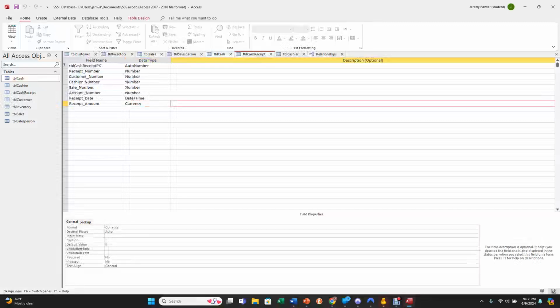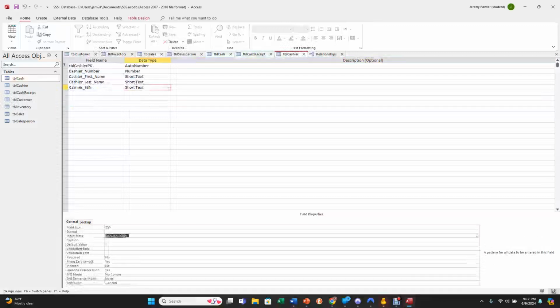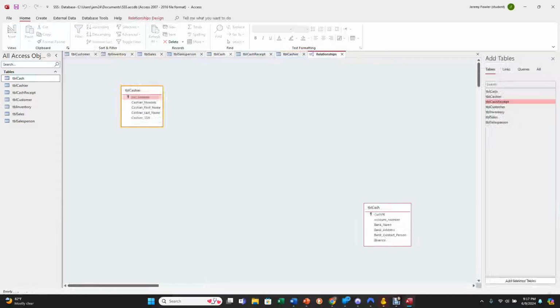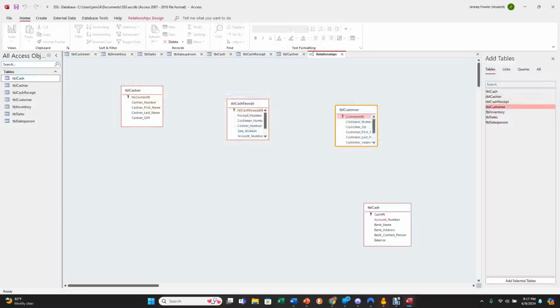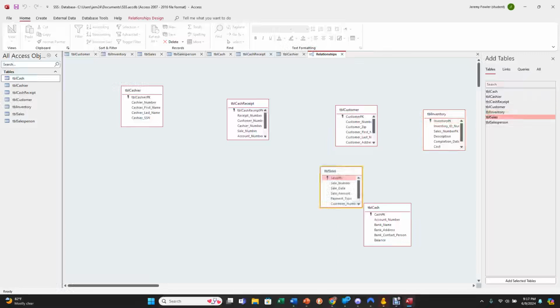It's major from 95, but it's probably minor between 2013 and now. So let's try that. So table cash receipt. There we go. See, table customer, table inventory, table sales, and table salesperson.